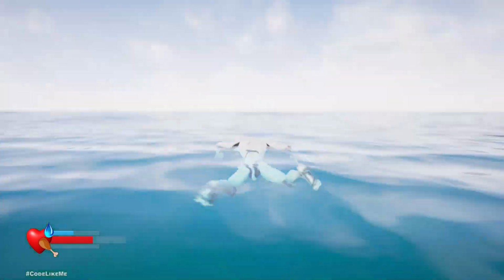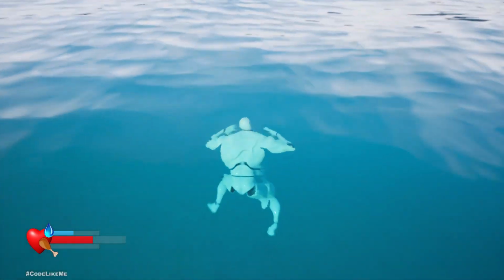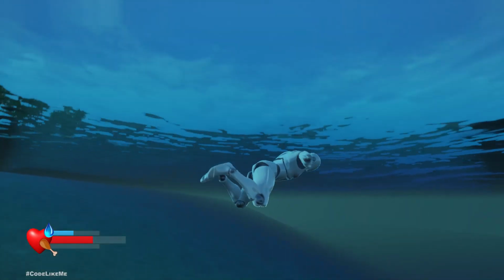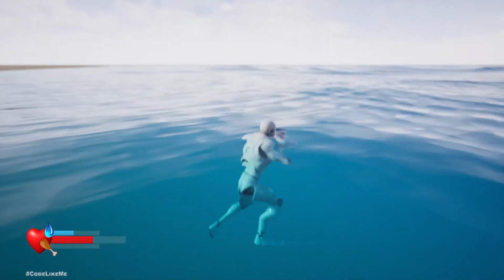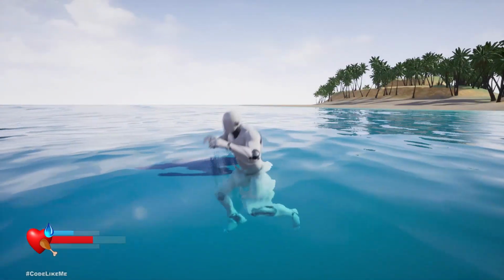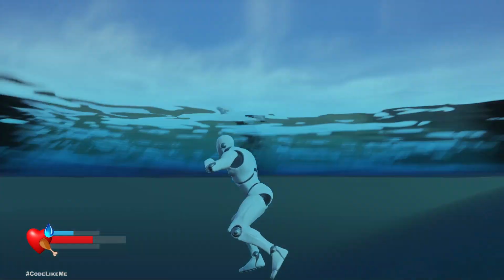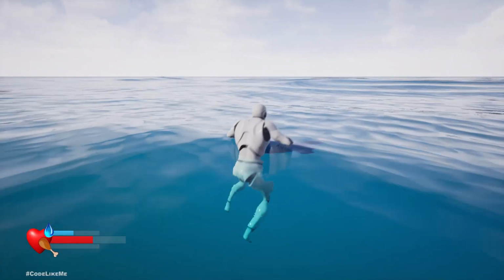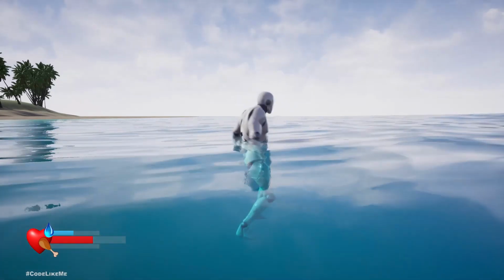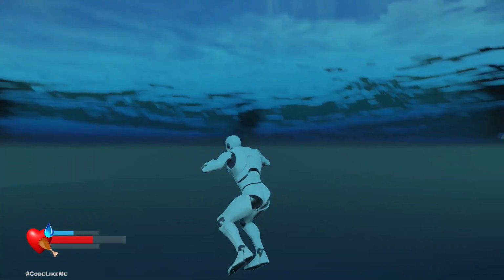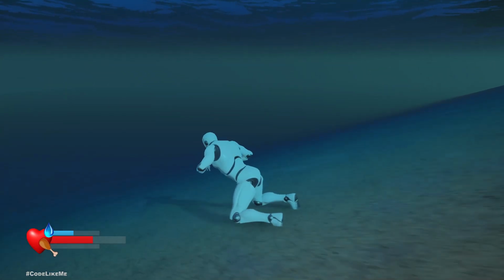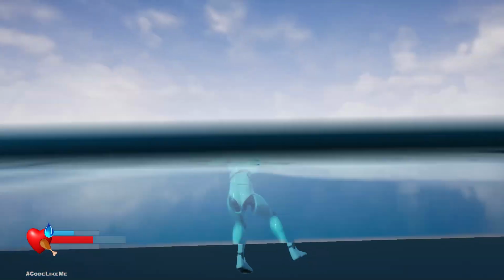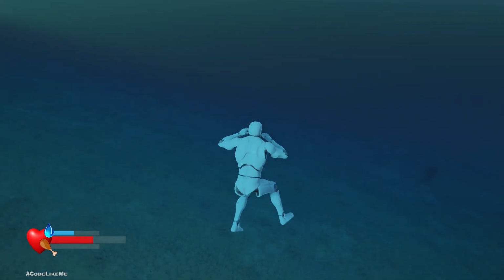Alright, now if I press shift, the character is going down, but no. Okay, when I move up, I actually get... oh wait, when I press space here, you can see the character is trying to jump, but that also should not happen. So we get the animation when we move up, but for the moving down part we don't.